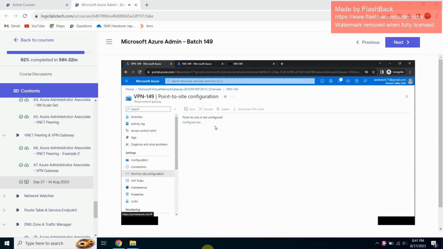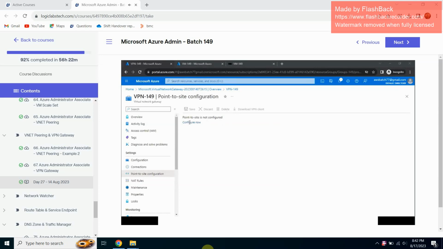Why I'm saying this is because for the last few days, we have been getting an error message in point to site in VPN. There's some problem from Azure going on. We have already escalated that issue, but I'm not 100% sure because I didn't get any confirmation from their side whether the issue is resolved or not. So we might get an error message here, but I'll explain what steps you need to follow in future if that issue is resolved. I can inform you of that. So let me go with point to site and not configured.